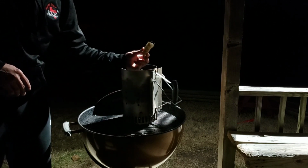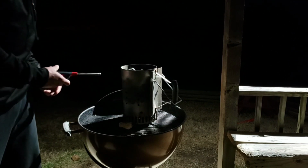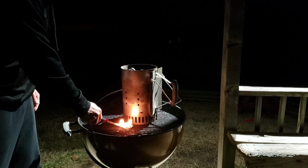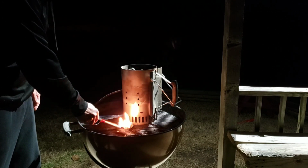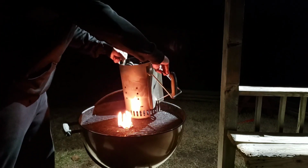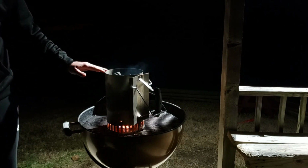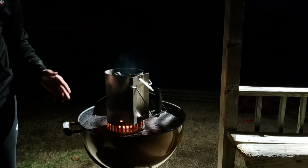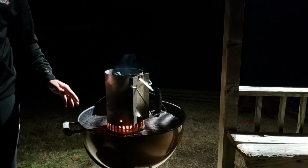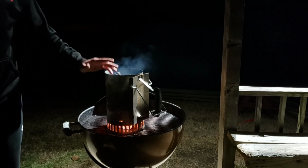We're going to use this wax tumbleweed starter cube right here. We'll just go ahead and get that started. There we go. Place our chimney right over that. This should take about 10 to 15 minutes to get these coals going good and hot. When these are going good and hot, I will catch back up with y'all. We'll toss the charcoal into the Weber Kettle, add a couple of chunks of mesquite, and then we'll get the chicken on.